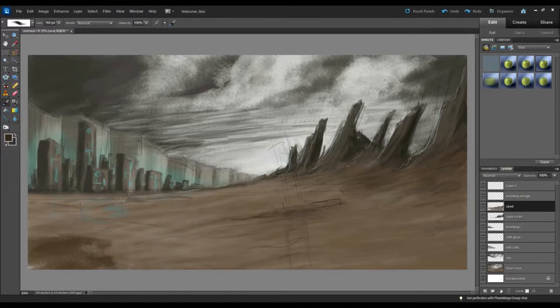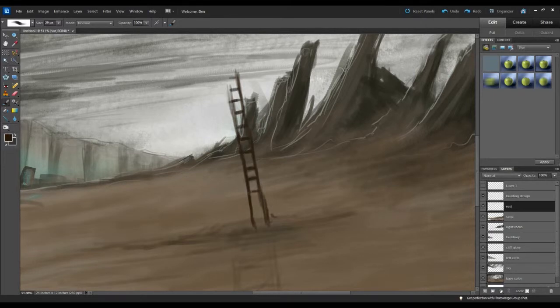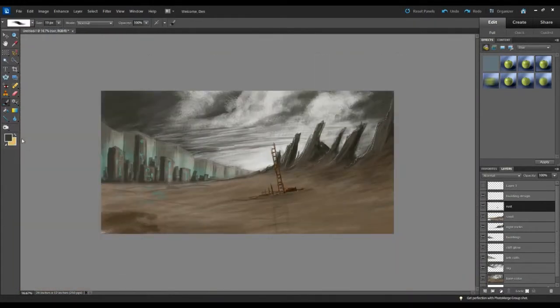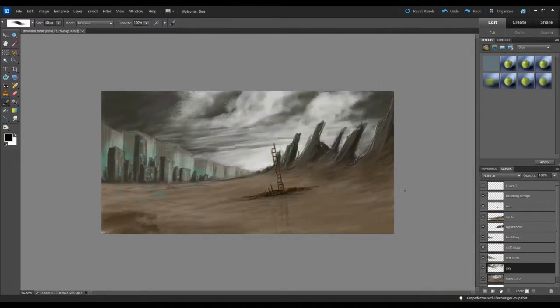Sticking out of the sand, I wanted to have some kind of an old structure, so I decided to go with something of a ladder. The ladder itself doesn't necessarily signify anything. It's just sort of there because I'm like, okay, this will sort of work. Have this old rusty ladder sticking up out of the sand. Maybe there was something underneath the sand and it just kind of got weathered away and got pushed over top over time. So just kind of throwing in a couple of shadows. Maybe it's sticking out of a hole. I'm not really sure. But this piece is mainly about color more than anything else.